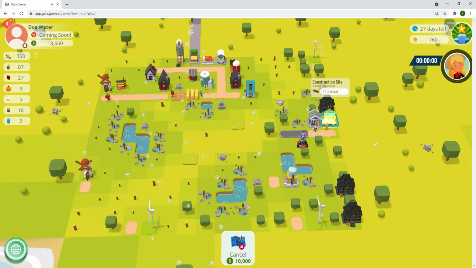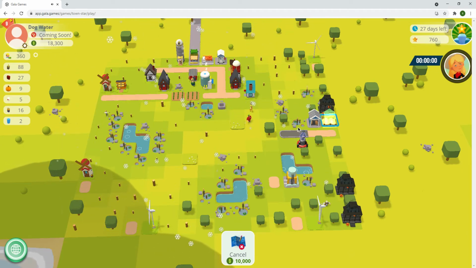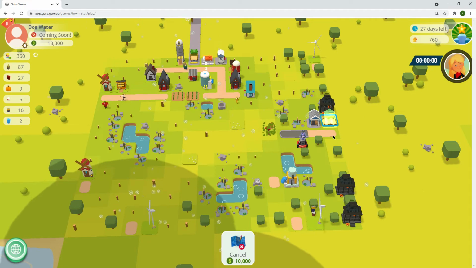I usually set up the town on the first day of the server reset, and it will take me an hour, a couple hours here and there, to get the town going. And then throughout the month, I'll tweak my town a little bit, destroy some things, add in different things, depending on what I'm going for.